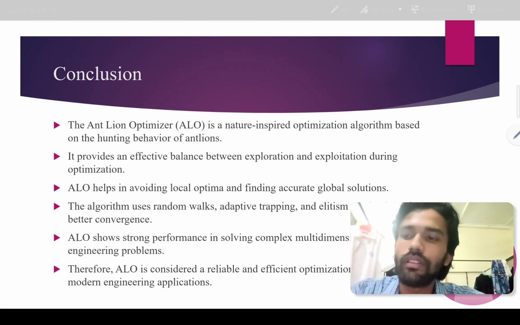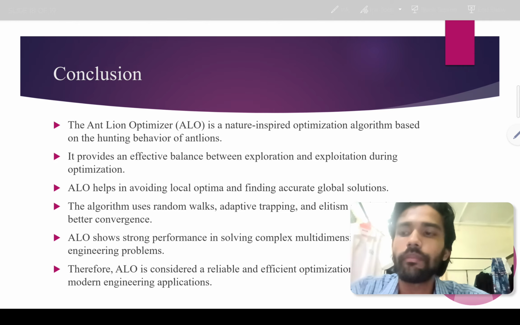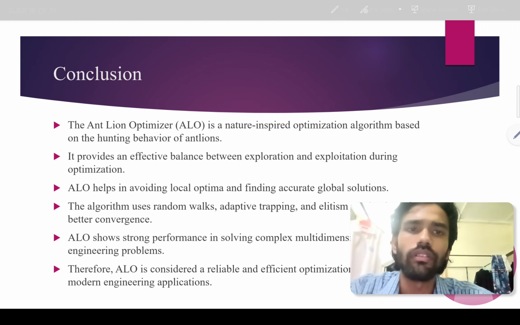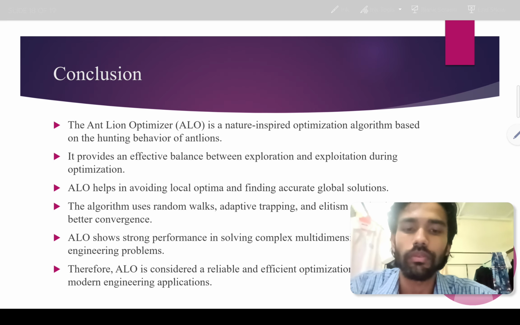So we come to know that it effectively balances exploration and exploitation to find global optimum solution. So now we conclude that it is one of the best optimizers, better than PSO also. So we can conclude that it is a reliable and efficient modern optimization technique in modern engineering applications. So that's all.